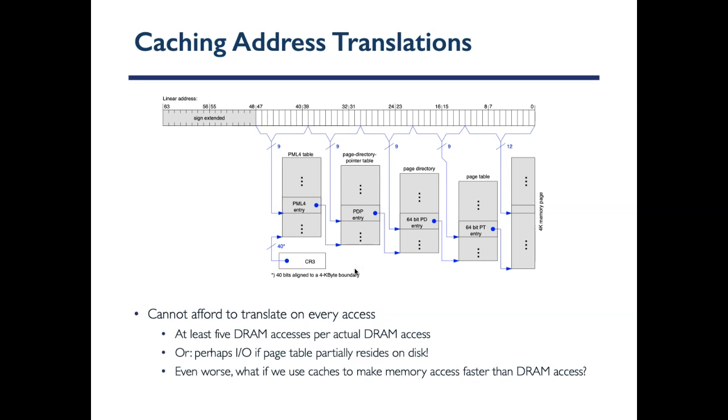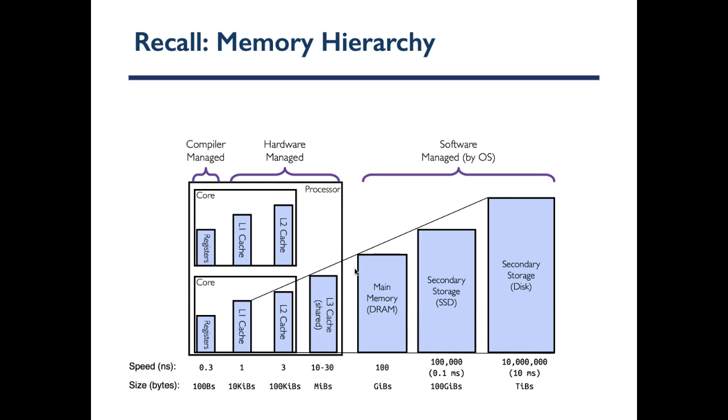So this is just a reminder of how address translation works in a 64-bit system in x86. As you can see, just to translate one address, you have to go through 4 levels of page table, and this is very expensive. So this is the picture that we saw at the beginning of the lecture on caches last time. Now, where are page tables? Well, page tables are in memory, right? This is where we have the page tables.